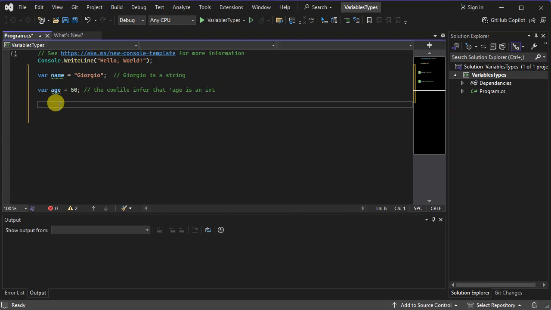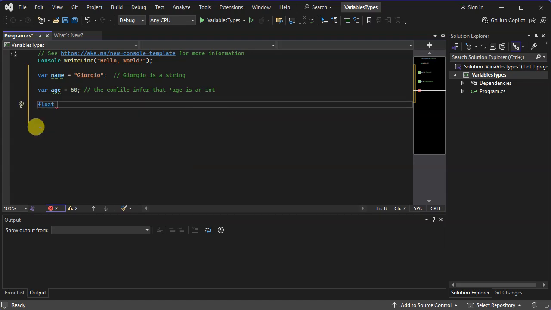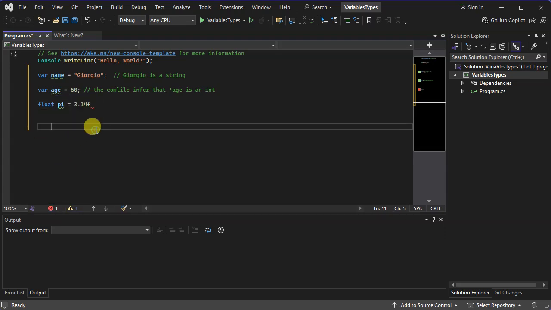These are called primitive types. Float, for example, pi is equal 3.14, and we say f to make clear that it is a float variable.